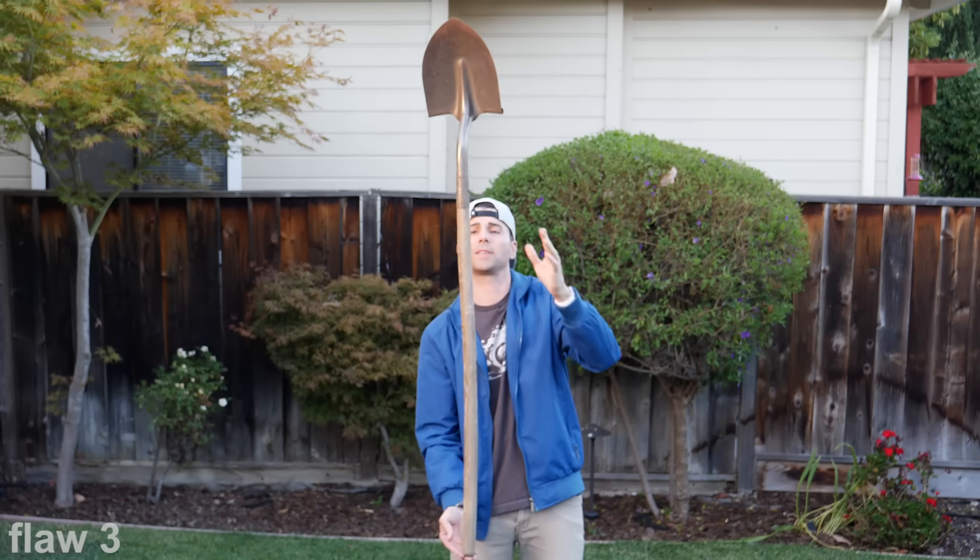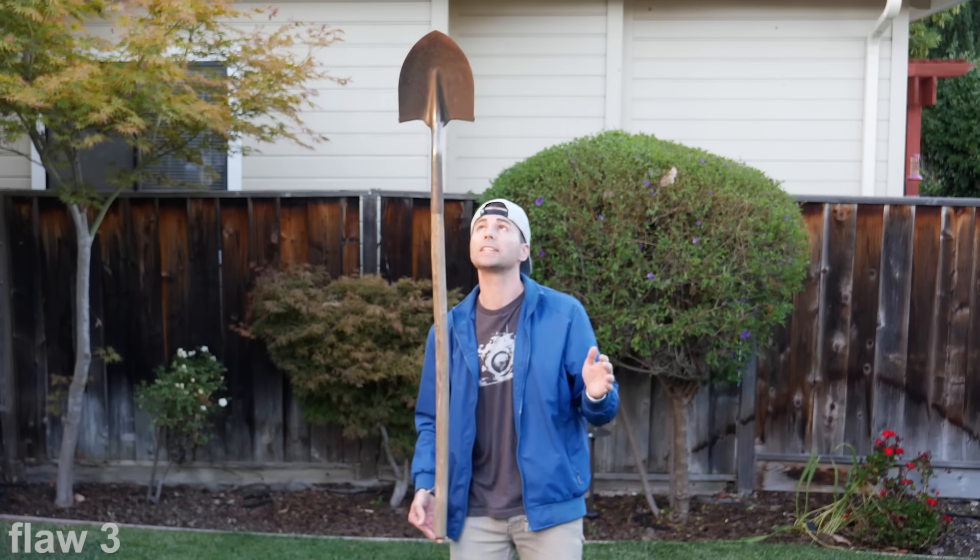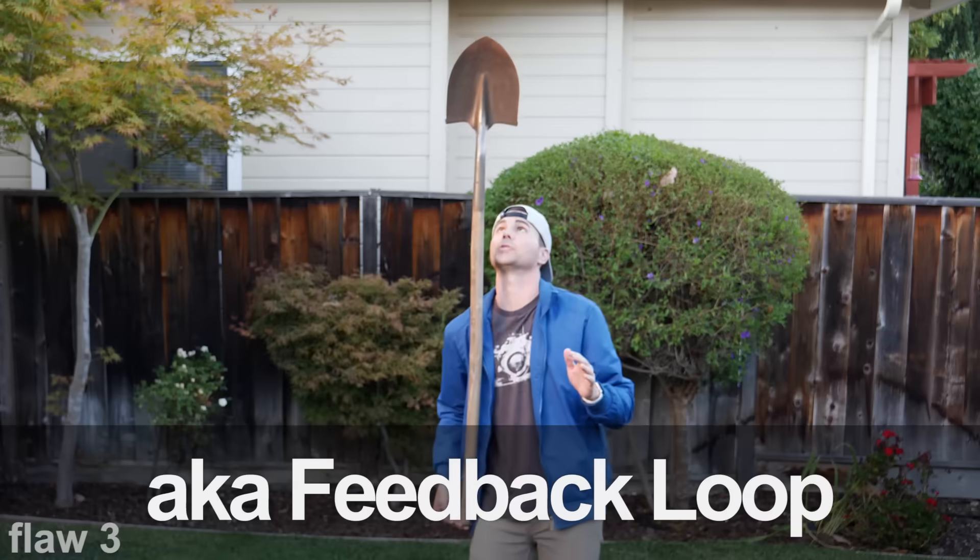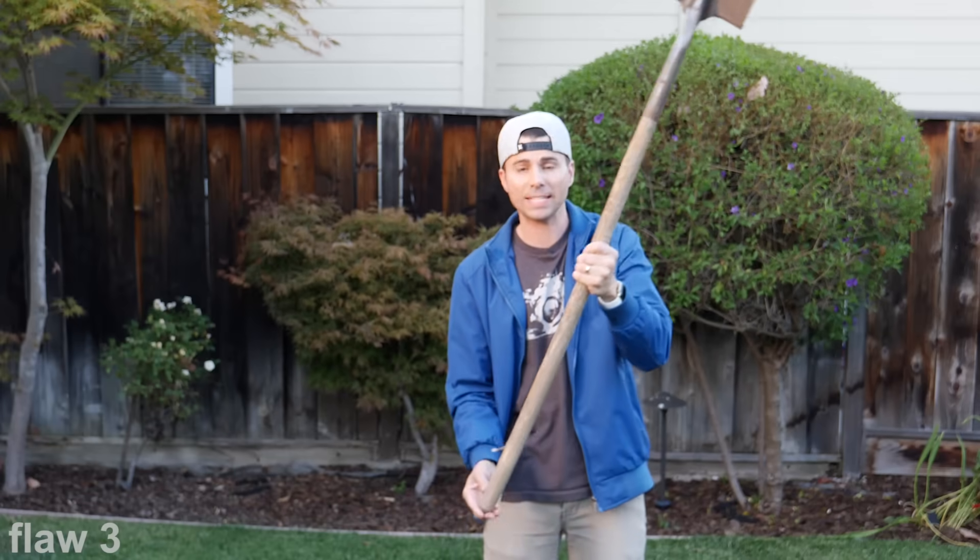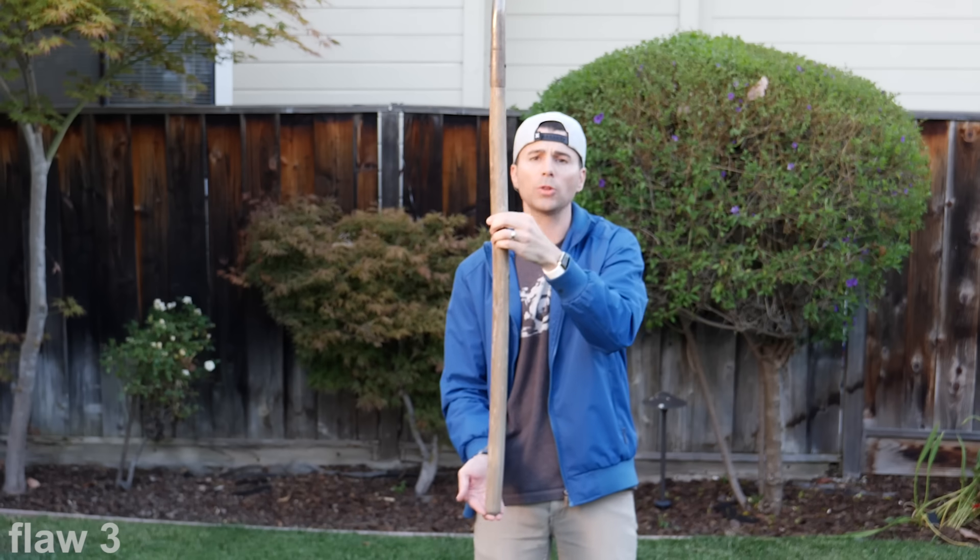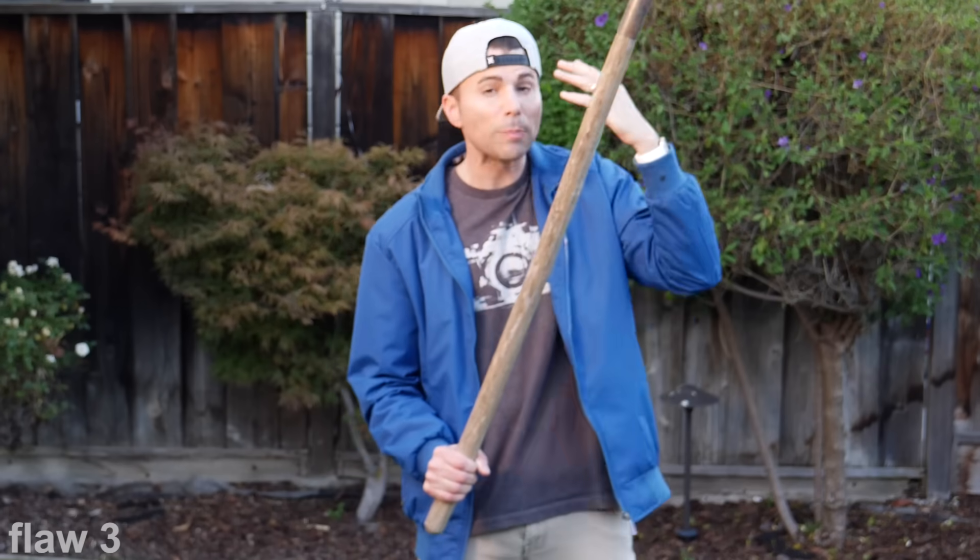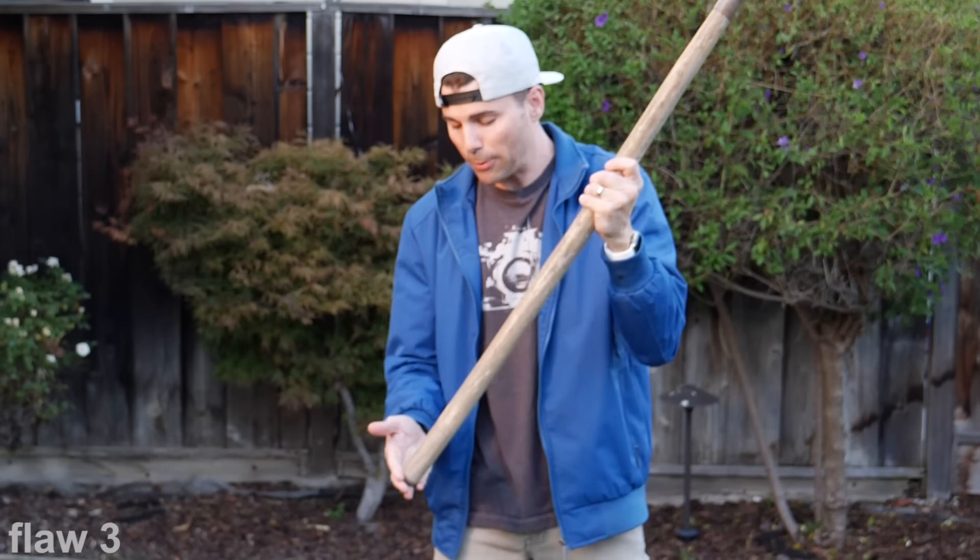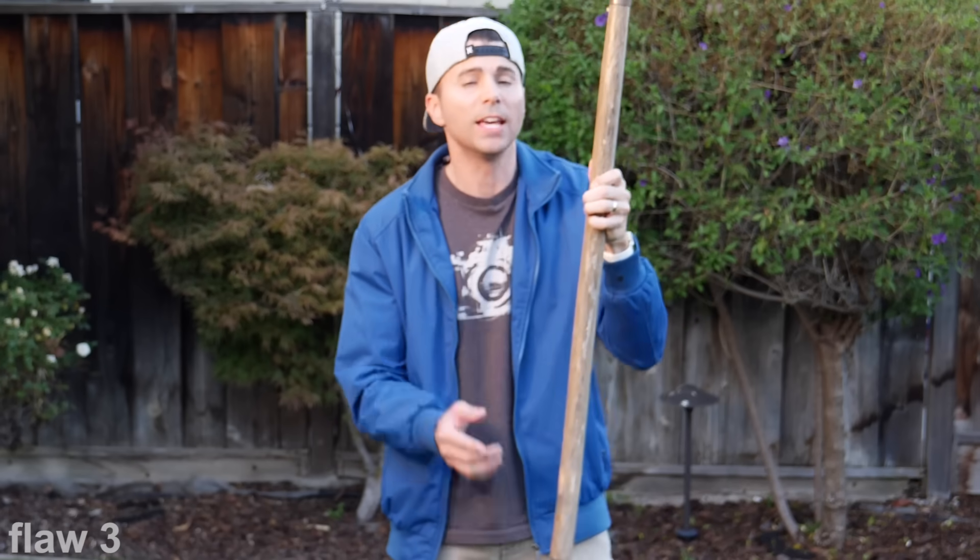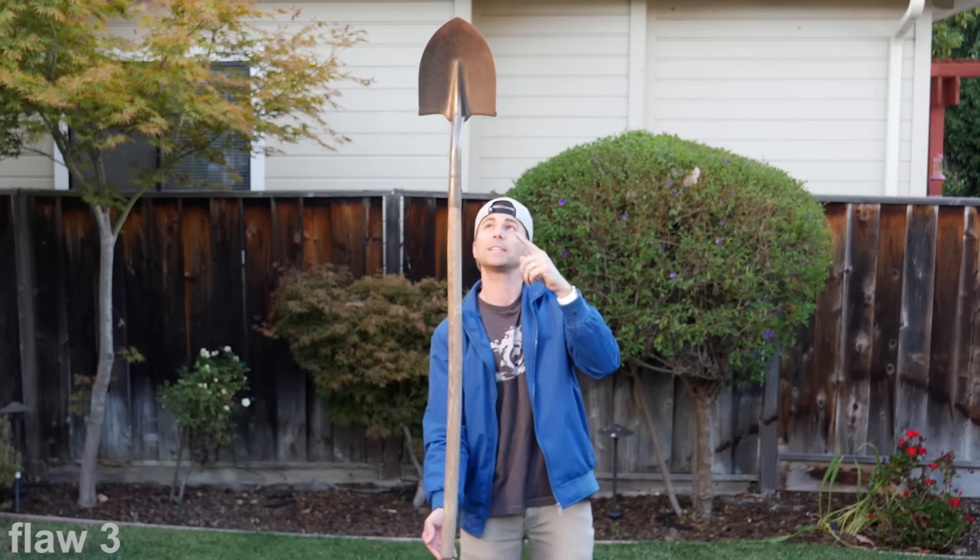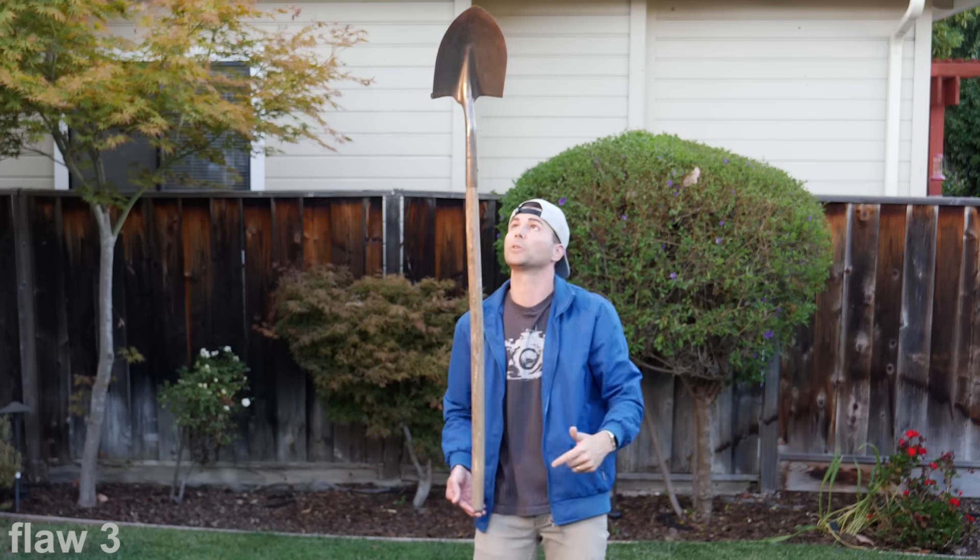If you've ever tried balancing something on your hand like this, you and your body were creating what's referred to as a closed loop feedback control system. So if it starts to tip over, my eyes relay that to my brain. And my hand says, hey, I'm no longer feeling the weight just up and down. It's also pushing my hand this way. And so my brain takes all that information and responds by telling my hand to move this way at a specific speed in order to compensate. So to keep this thing balanced, there's this continuous loop of quickly gathering information and then making real-time adjustments.